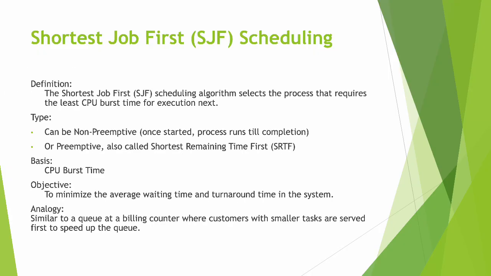Next, let's discuss our second algorithm, shortest job first, or SJF. The SJF algorithm selects the process that has the smallest CPU burst time to execute. Unlike FCFS, SJF can be implemented in two ways: non-preemptive, where the current process finishes its burst before the scheduler chooses the next one, or preemptive, where a new process with a shorter burst time can interrupt the currently running one. The main goal of SJF is to minimize the average waiting time for a set of processes, making it very efficient in certain scenarios. Now I will hand it over to Nadeem, who will discuss the advantages and disadvantages of both algorithms.